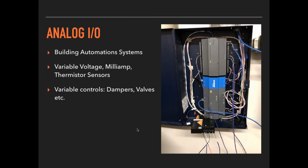The analog I/O right there can send all that sensor information, and what that allows you to do is, for example, I was talking with a gas executive, and they have a refinery in Utah, and that refinery has thousands and thousands of sensors throughout it, and they basically bring it back into one central SCADA type of controlling unit. The analog I/O could be used to replace any of those sensors that do variable voltage, variable milliamp, or variable thermistor with a variable voltage output, and that basically allows you to read those things and integrate them into the automated system, very similar to the building automation system. So I hope that answered your question, Jamie.